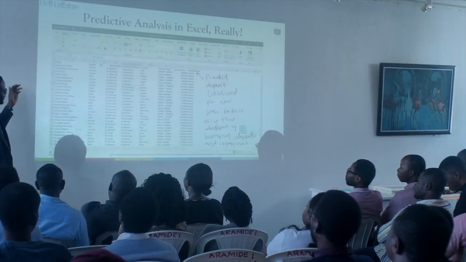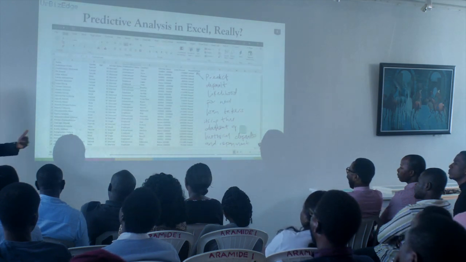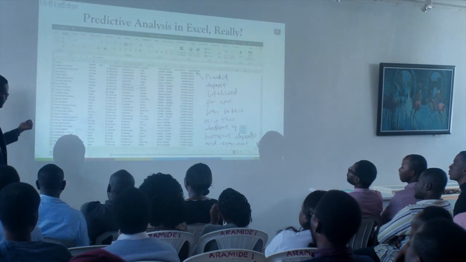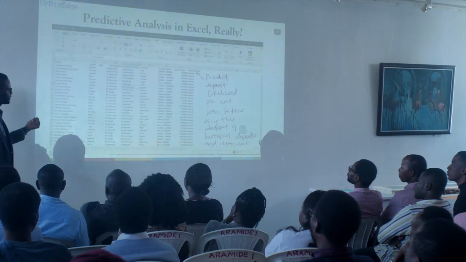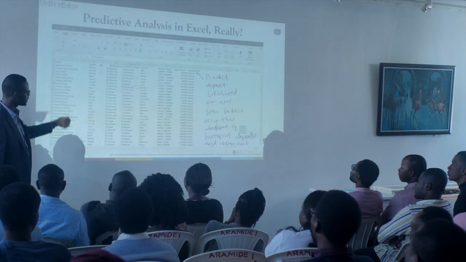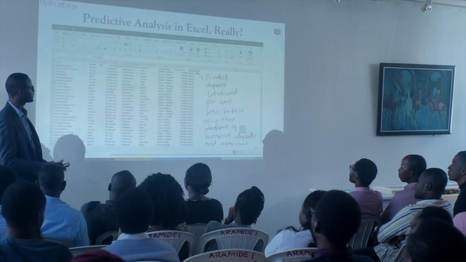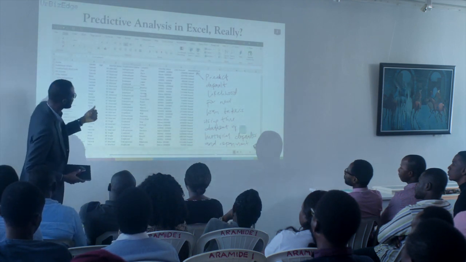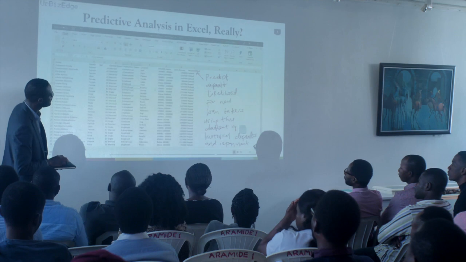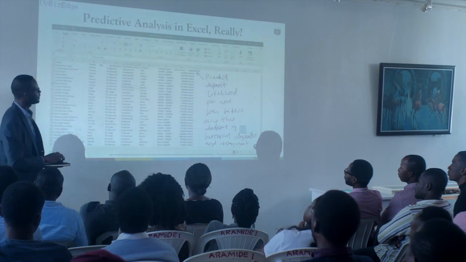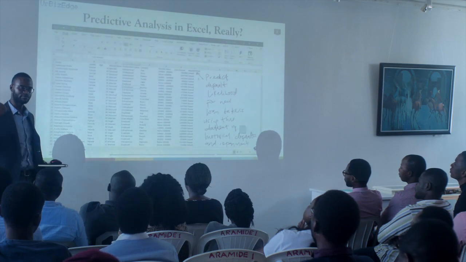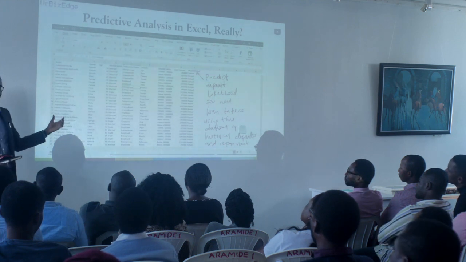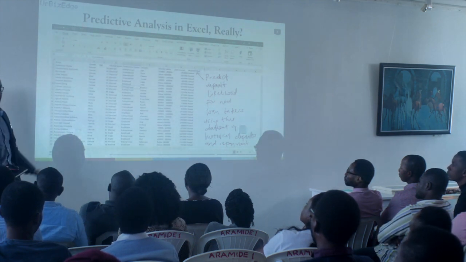So if you now want to put some level of automation, you know, do more with your data, right? So you have people who have taken loans from you before, and there is basic information about them that you feel is useful. So their names, their gender, their age, their marital status, their employment status, the location where they live, their monthly salary range, the loan amount they took, and whether they eventually paid back or not. This is valuable information, that if you have someone who can do predictive analysis, they look through it and find the pattern.